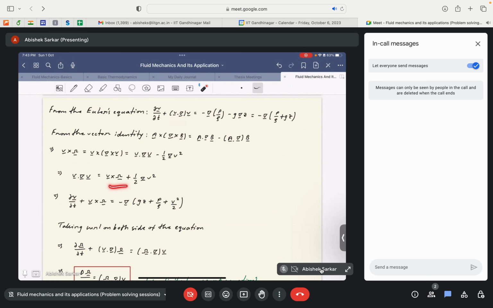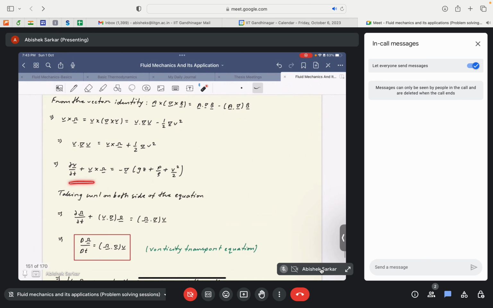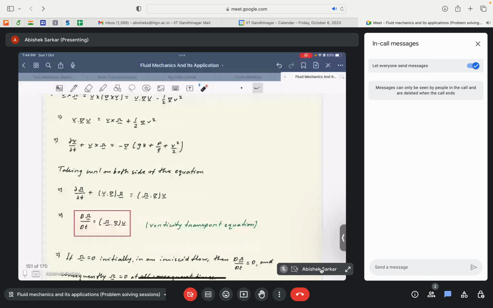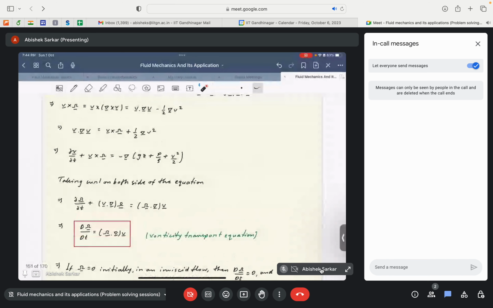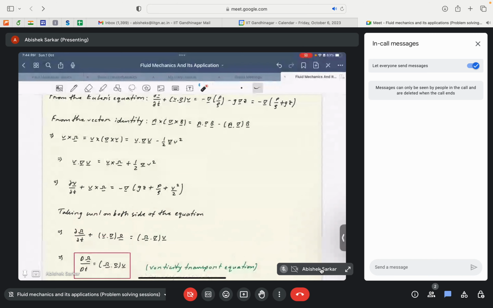So if we substitute this in this term, we get the final form of the equation as this, and this again looks a bit familiar, right? It looks like the Bernoulli's equation term. This is again the beauty of the Bernoulli equation, like how we can reach the same conclusion by different approaches. Here also, if we consider the flow to be steady and irrotational, then this basically becomes constant.